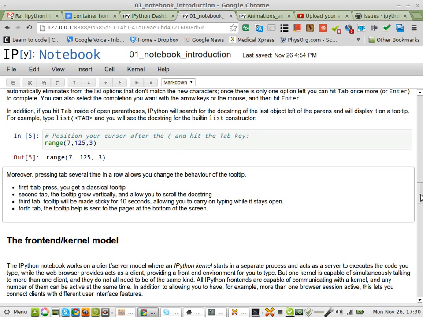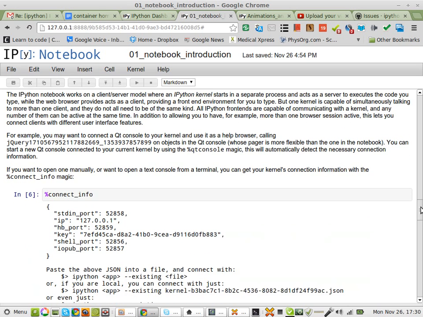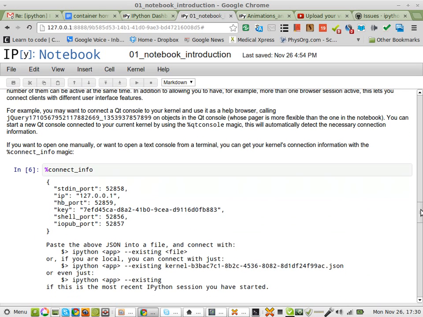Allows you to change the behavior of the tooltip. First tab press, you get a classical tooltip. Second tab, tooltip grows vertically and allows you. This needs some editing in here. If you want to open one manually, open one what?